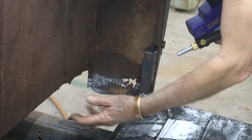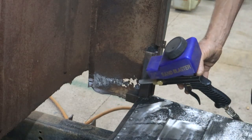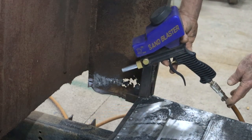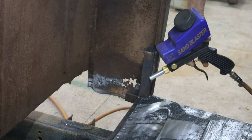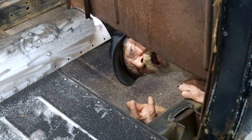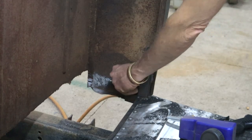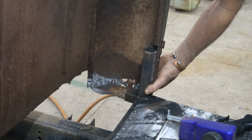Yeah, and it's making a huge mess, but it's getting me somewhere. I guess beggars can't be choosers. And I don't really have quite enough air for it either, I think. But we're getting by. One day, when I'm all grown up, I want a big-ass compressor. This rusty section here, I'm going to cut that out later when I do a patch from the outside, and then we'll sort that out.